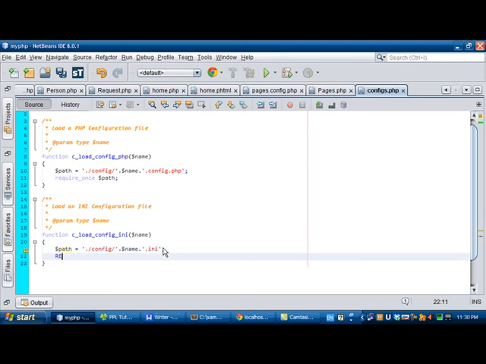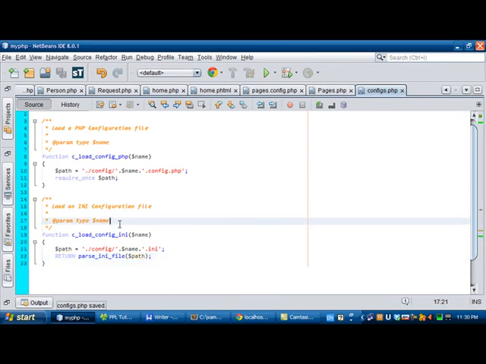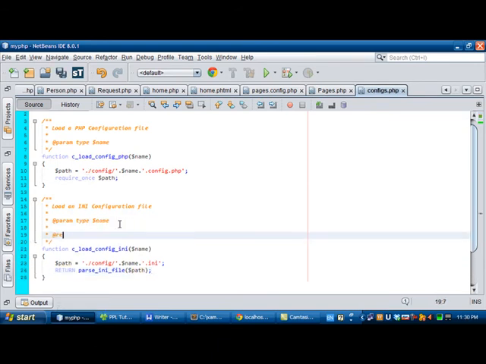Return parse ini file path. Why did I change it? So this one returns string array, mixed. The array of configuration contents, otherwise false if it doesn't exist.